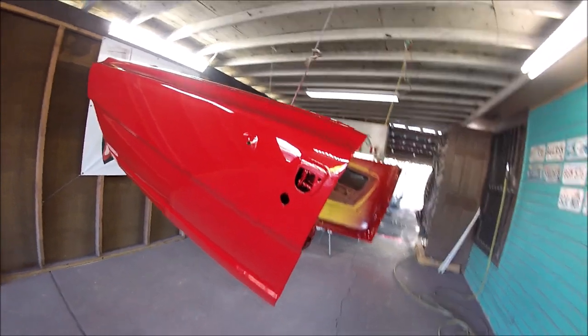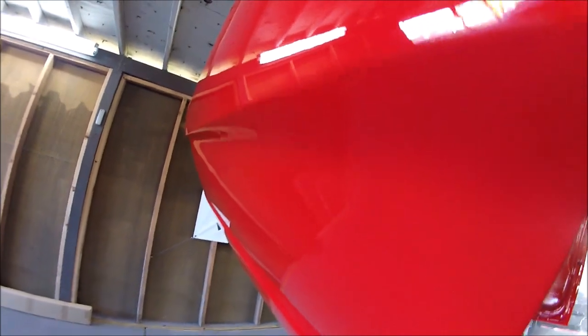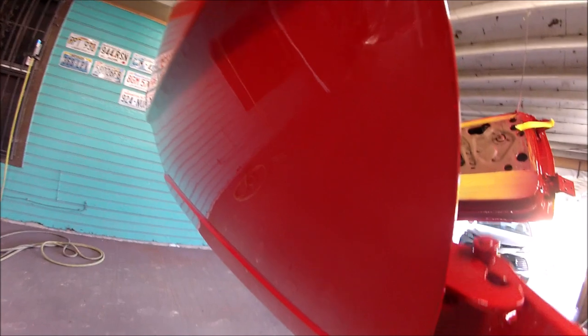And there it is, guys. This is after the 4 coats of clear. Right there. Nice and even, nice and flat. And came out awesome. Came out beautiful. There it is. All right, let me show you the other one. Right there.